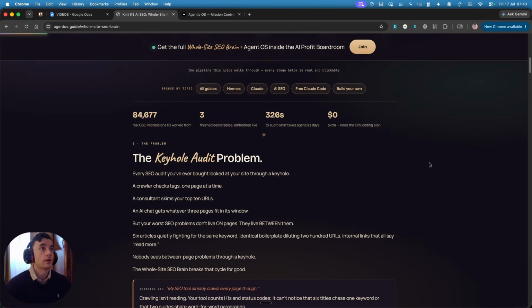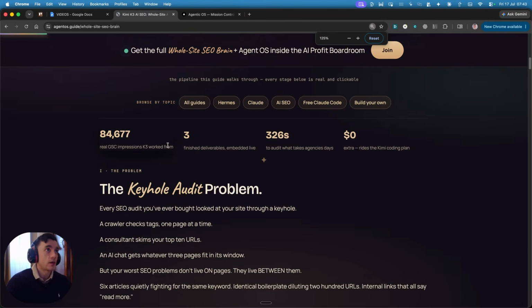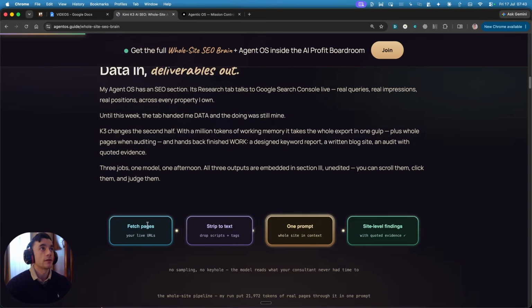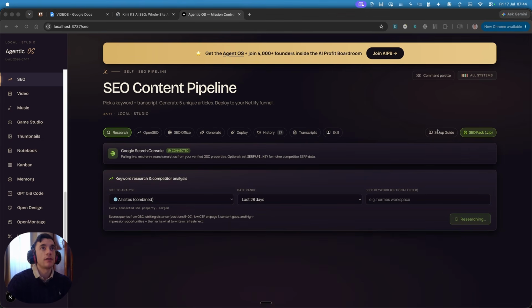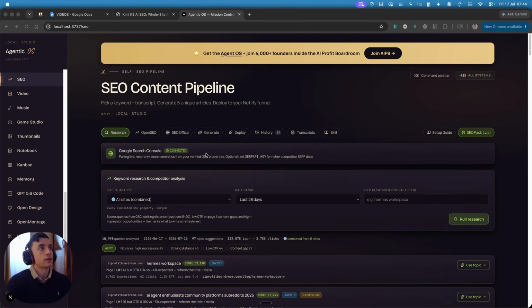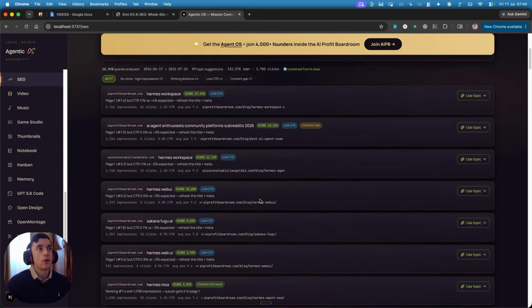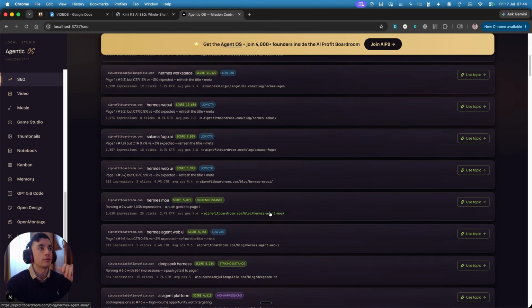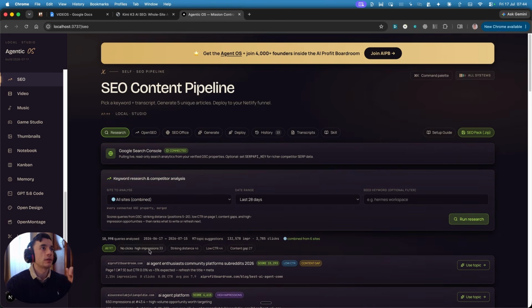Now, let's have a look at what the problem is and how Kimi K3 fixes that. So one of the biggest issues with SEO content is that everything's getting very fragmented, right? So for example, you might have Ahrefs somewhere, then you've got, for example, Kimi K3 or whichever tool you prefer to use. Then you have your websites hosted on WordPress, and it's all kind of duct taped together, and you have to click buttons and manage a team of VAs to log in for you. What we have here is one full system where everything is linked together, and it's really easy to just see what potential keywords we can rank for.